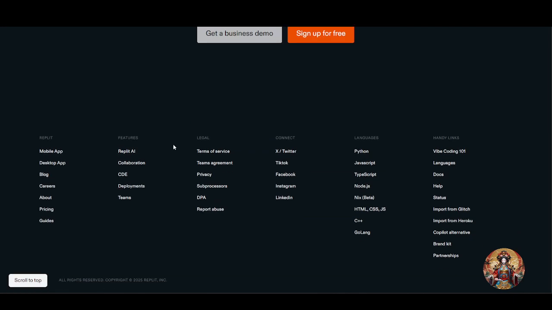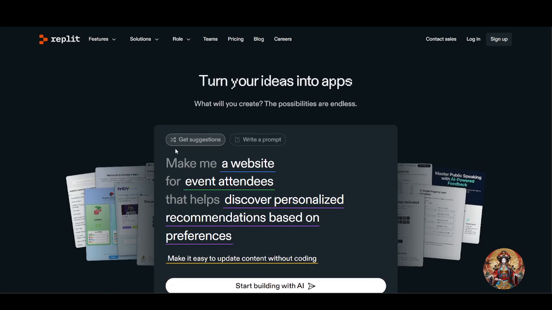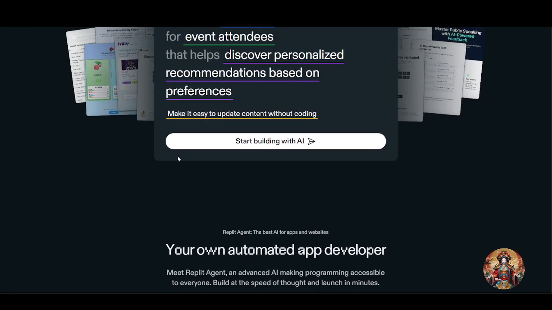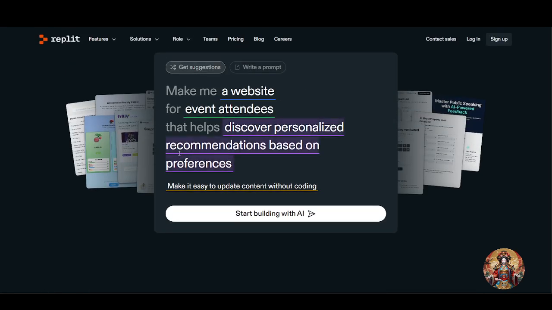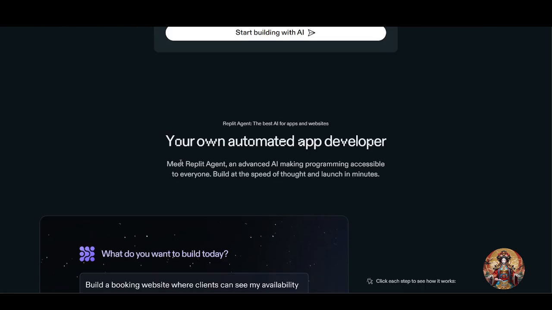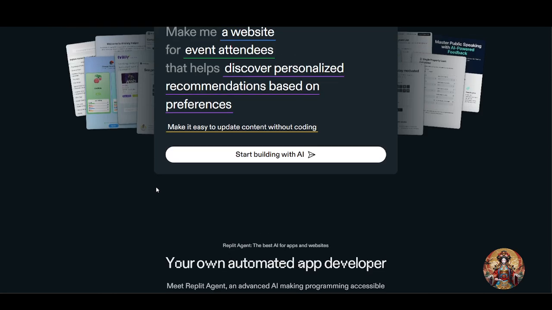And yes, I'm going to show you how to use Replit's amazing AI tools that can help you write, debug, and even learn new coding concepts. We are going to cover everything: creating an account, setting up your first project, and then exploring how Replit's AI feature can supercharge your coding skills. So let's get started. First of all, we have to know what is Replit.